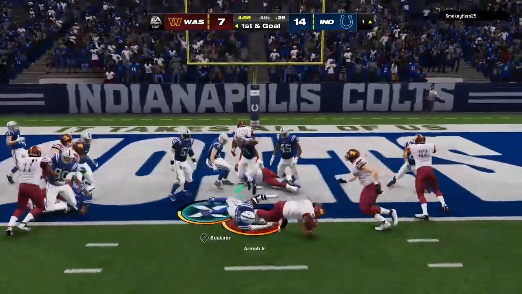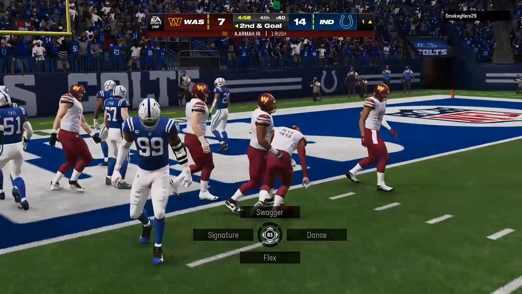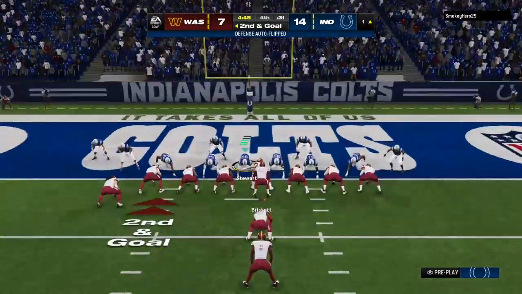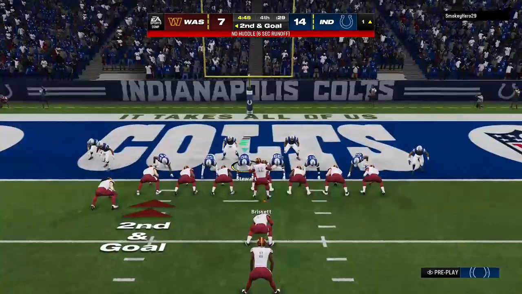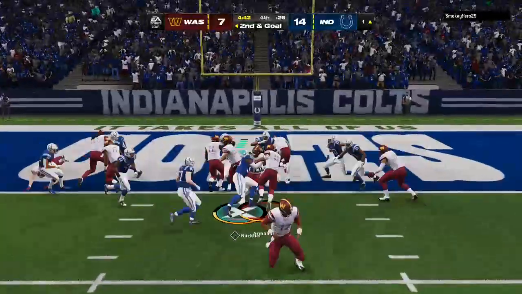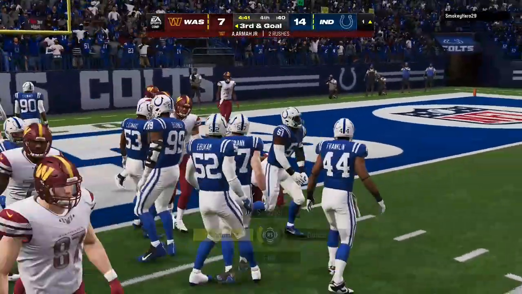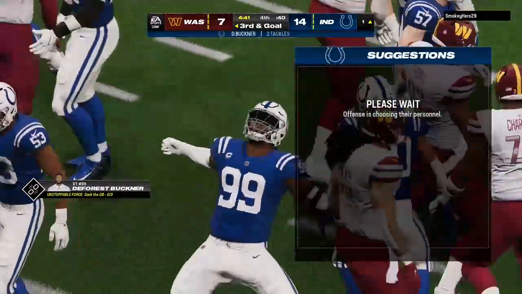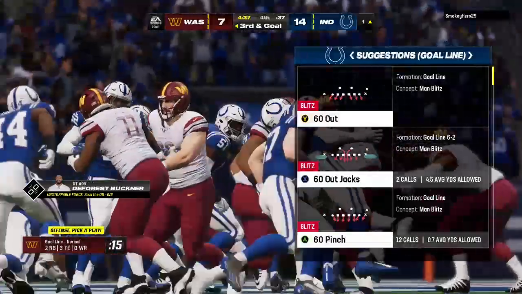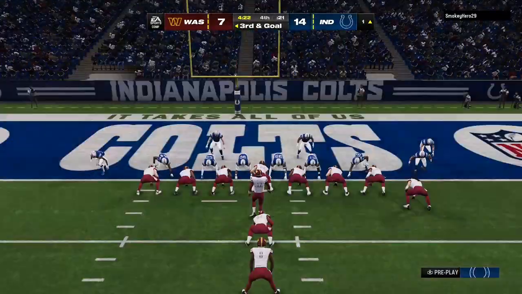Try to power it in with Arma. And he's going to be hemmed in and brought down right at the line of scrimmage. Again, they go with a fullback, Arma. And he's swallowed up right near the line of scrimmage. No gain on the play there. They're going to need to come up with something better here on 3rd and goal. Tried to punch it in with the extra beat for the fullback on 3rd and goal, but it didn't work.